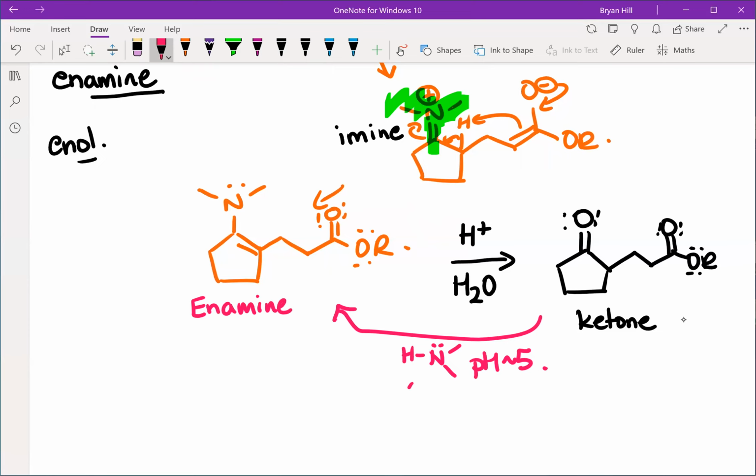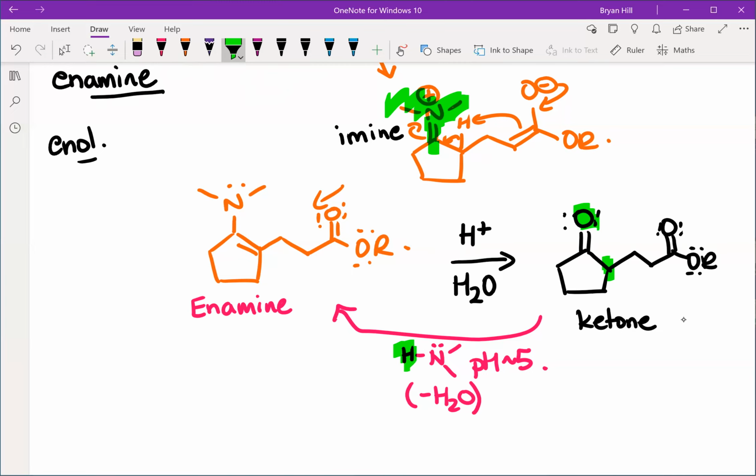And over the course of this reaction, the amine and the carbonyl are technically losing water. We're losing a proton from this carbon here. We're losing the oxygen, and we're losing this proton here. So that's where the water comes from to generate our enamine. So an enamine is basically a masked ketone. It's just a way of making it nucleophilic.